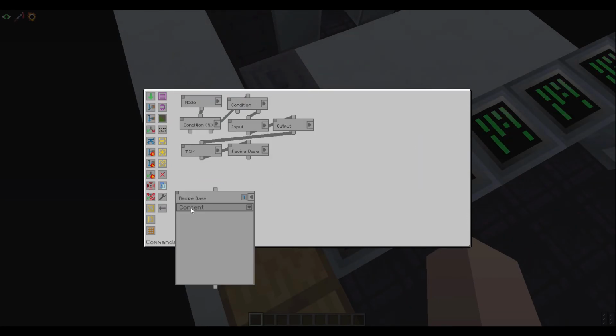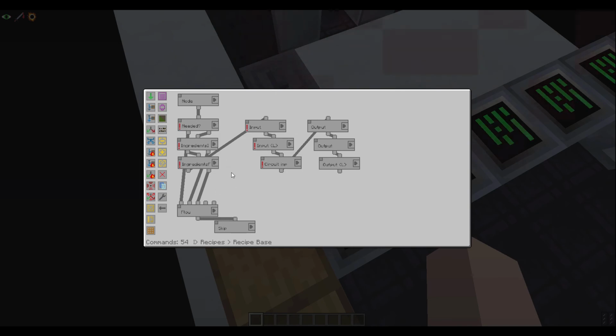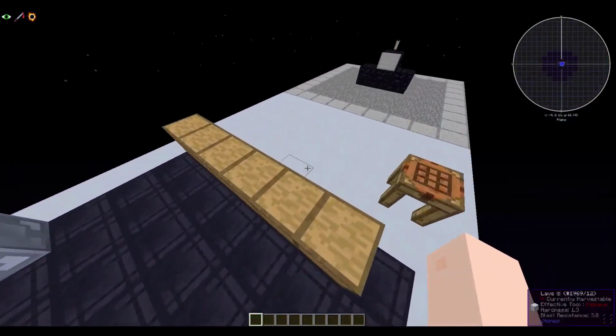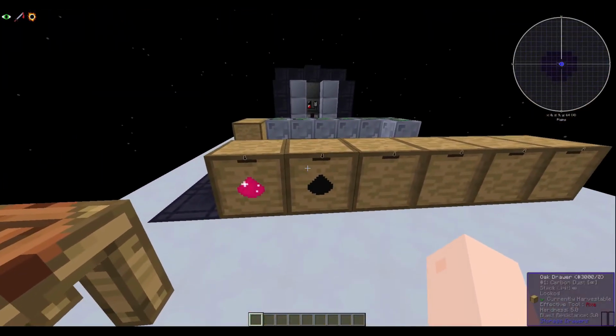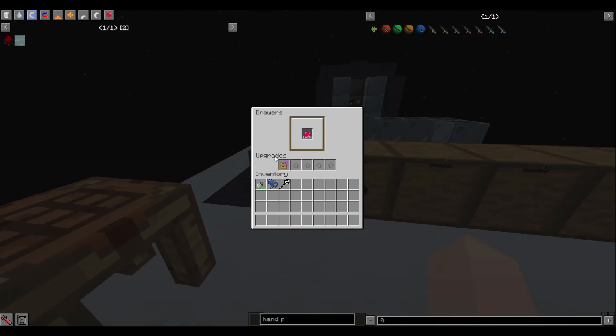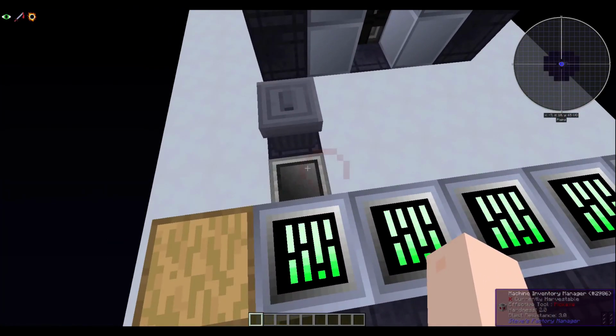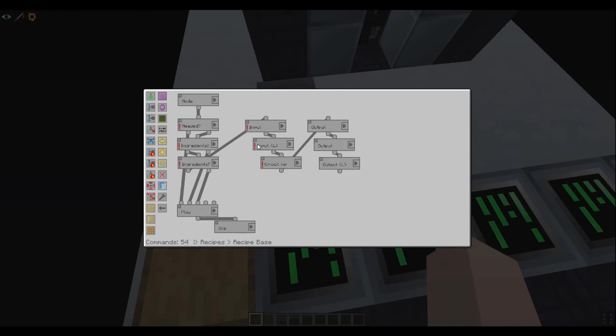Now, the next part of this recipe base that we're going to go through is the inputs. This input is the item input. This is where you would define the exact amount of items that you want to pull. For items, I like to use drawers that have been keyed. That way we get only the items we need, and we don't pull the wrong items, and we don't push the wrong items.